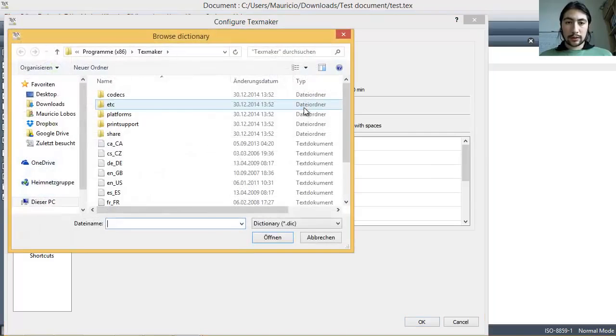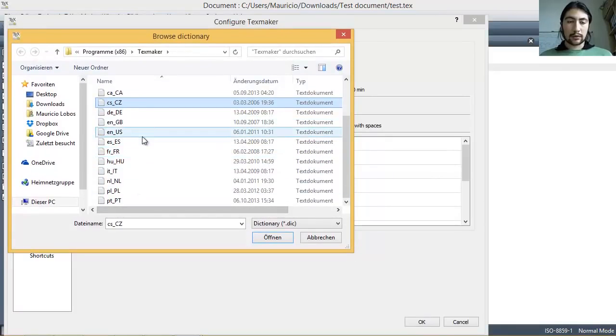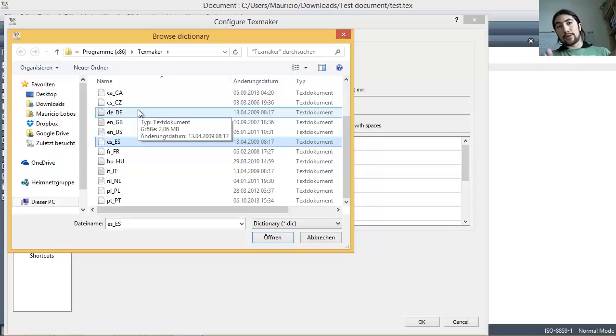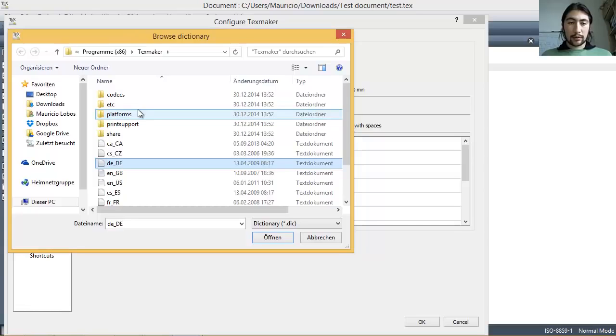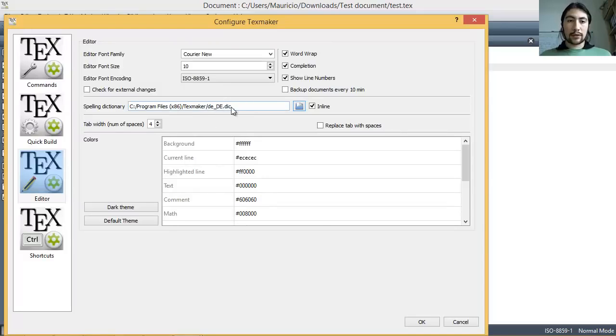And if you want to change that, go there, and there you have a lot of languages. Well, of course, not all. I don't know if your language is within this list, but that's what you can use until now. Maybe you can go to the internet and also search for the dictionaries which you need for your language. Okay, but that's where you change that.